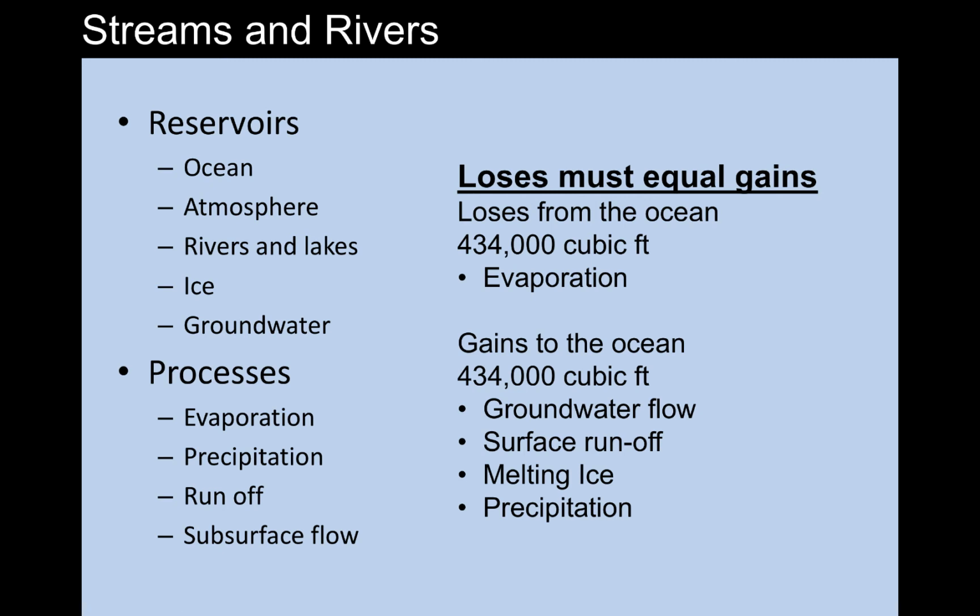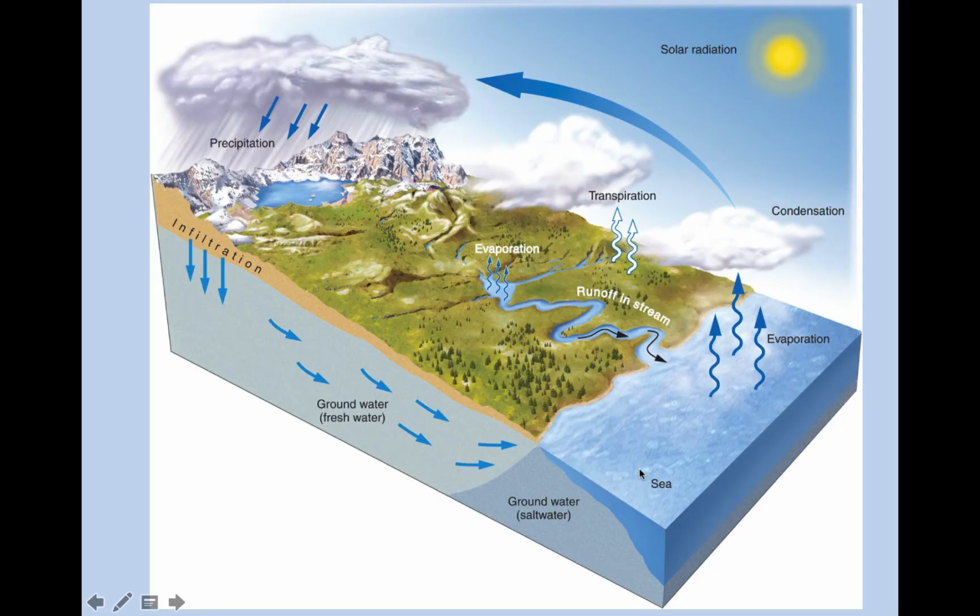Ocean water evaporates, and you have a rainstorm or a storm over an ocean, which just dumps that water back in. The rest of it, though, has to come in from melting ice, whether that's sea ice or glacial ice from continents or ice sheets. It has to come in from surface runoff, okay, and it has to come in from groundwater flow. So each of these is going to have its own little value in terms of cubic feet per year.